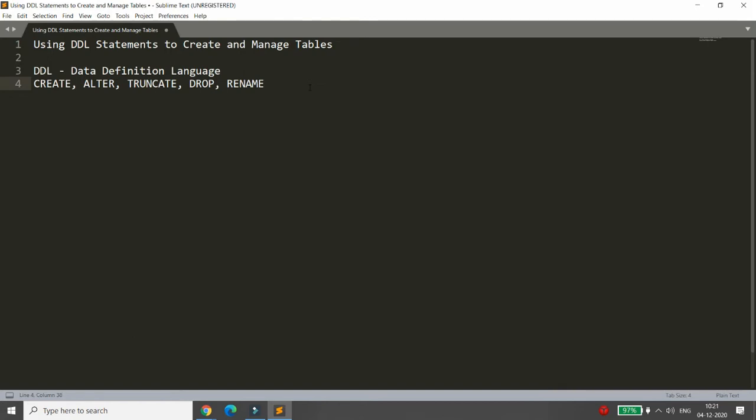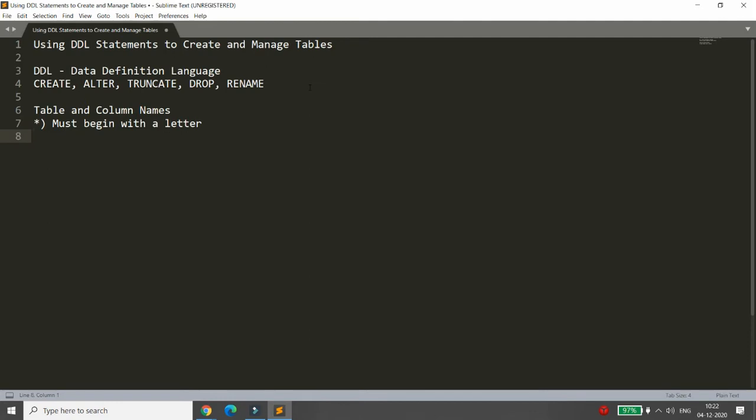But before creating any table, you need to understand the naming rules. So here I am just writing down the rules. Table and column names must follow these rules. The rule is that the column name or table name must begin with a letter.